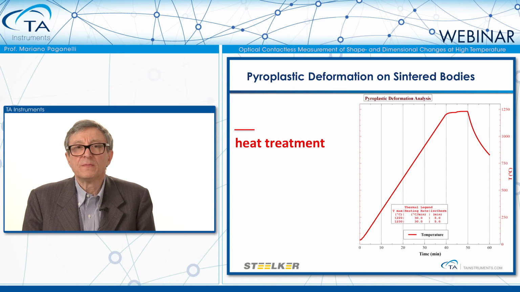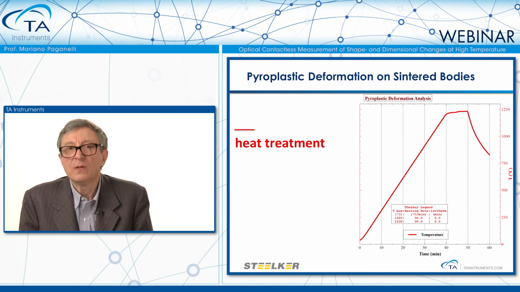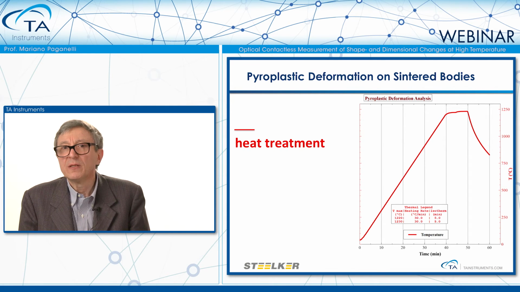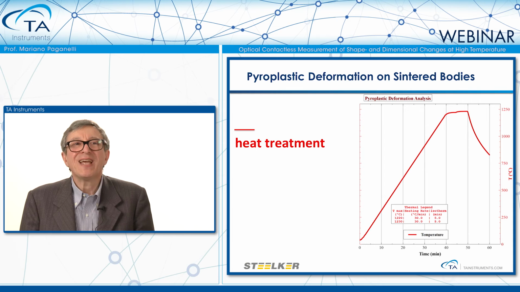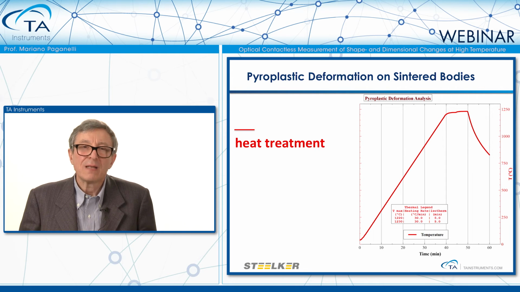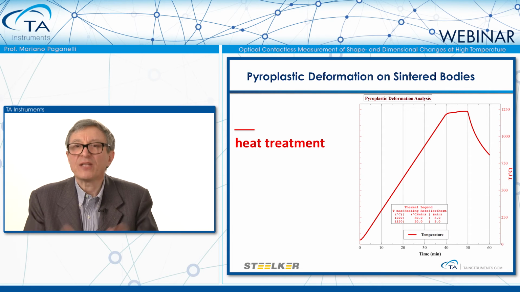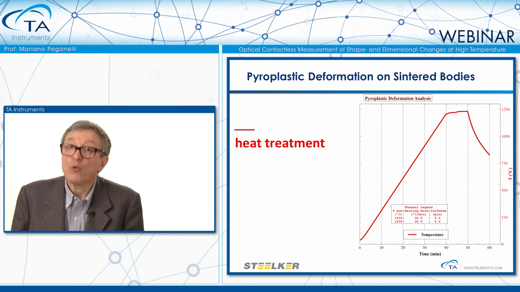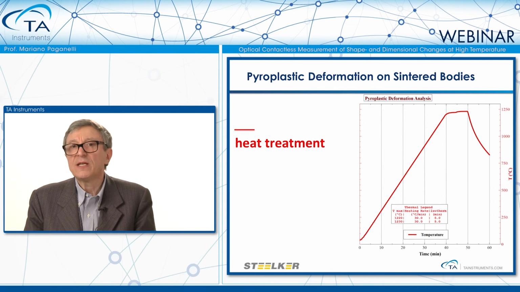But the master of all pyroplastic tests is on traditional ceramic, because nobody has ever seen what happened. And they do thousands of experiments trying to identify which is the best batch, the best formula. And eventually they find it. But here we can define it in one test. This is the heat treatment.